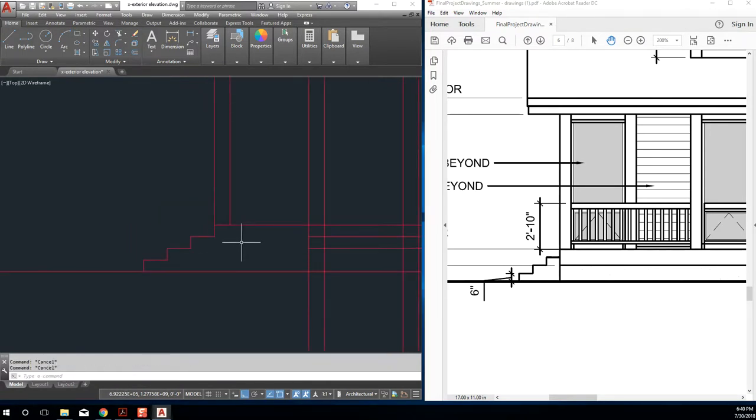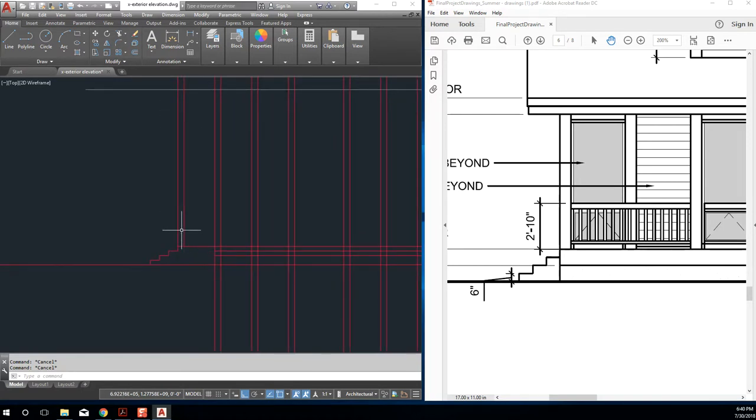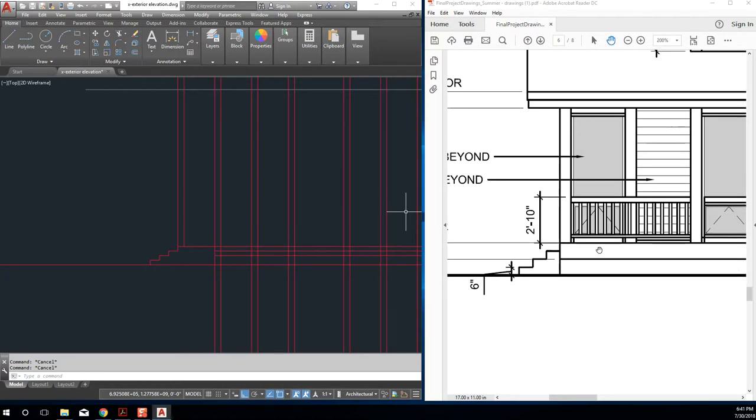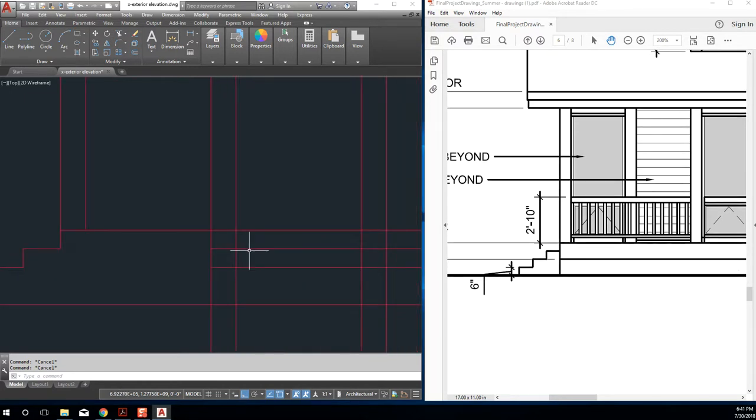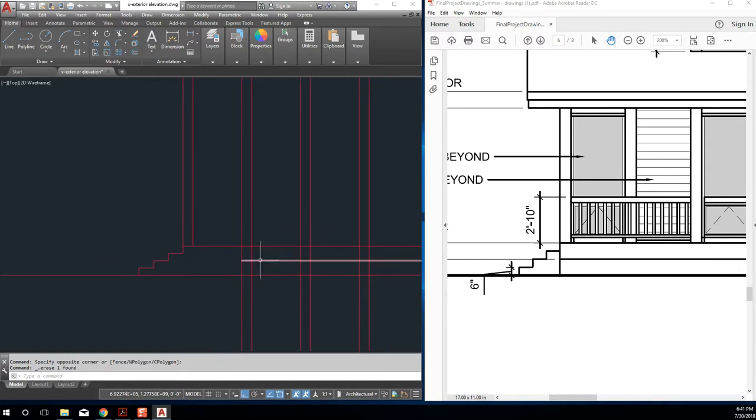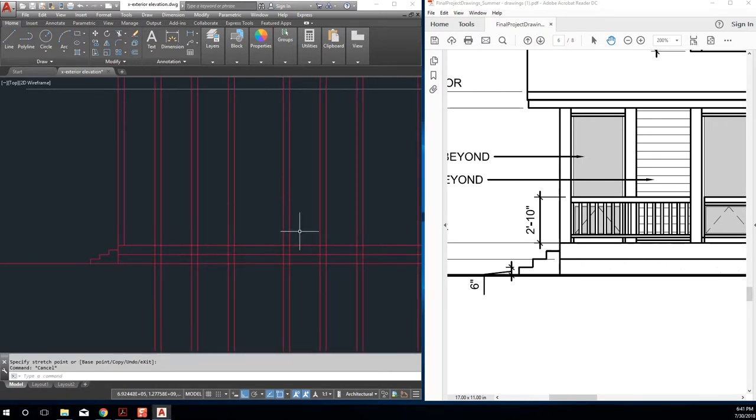Anyway, so you can see we've got the column coming down, the column coming down, right? And it sits on this line here, and there's a line kind of down the center. So I don't need this line anymore. I just need this line. I'm going to extend that over, EX, enter, enter. I'm going to extend, EX, enter, enter. What in the world is going on? Here we go. Sorry guys, it doesn't usually have this many issues.